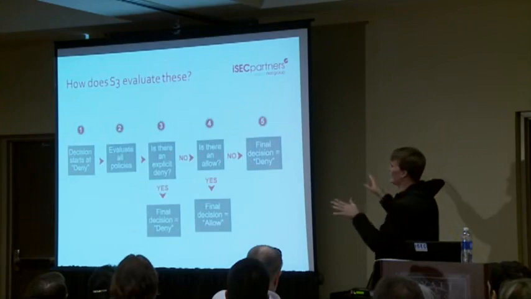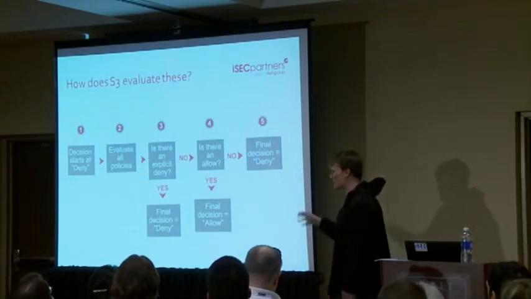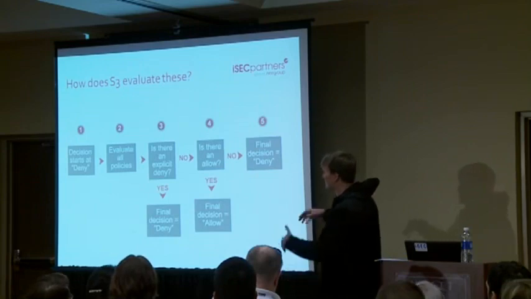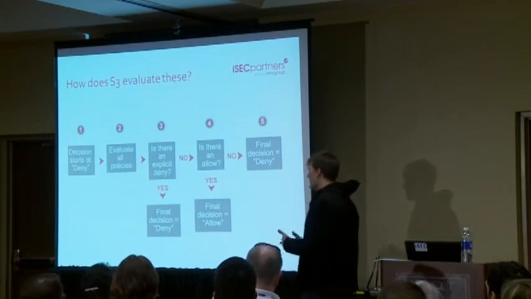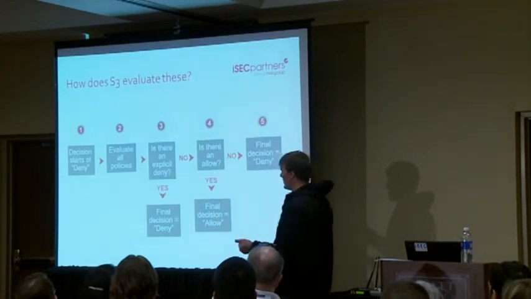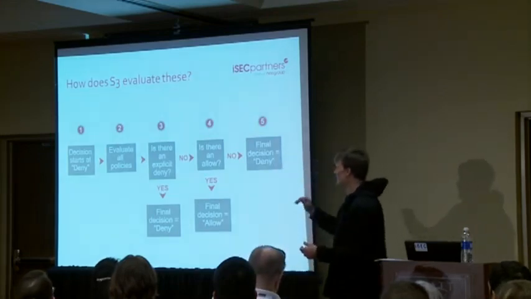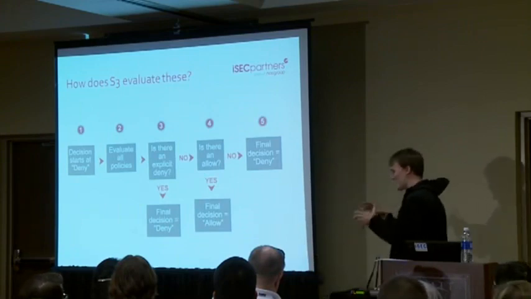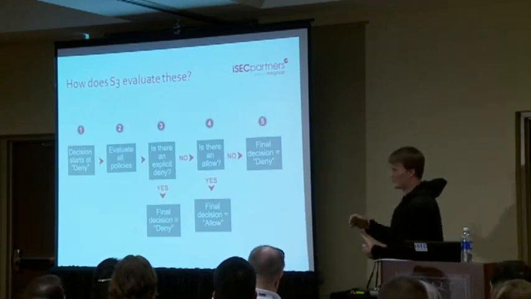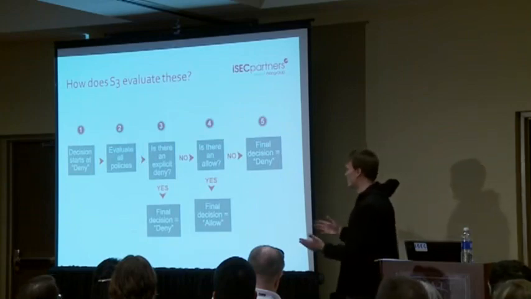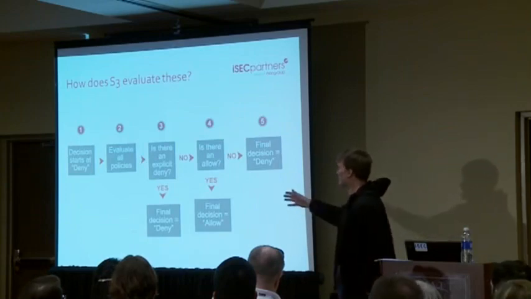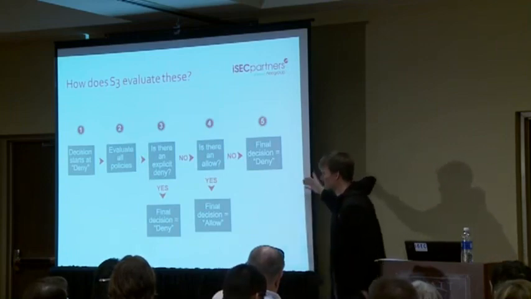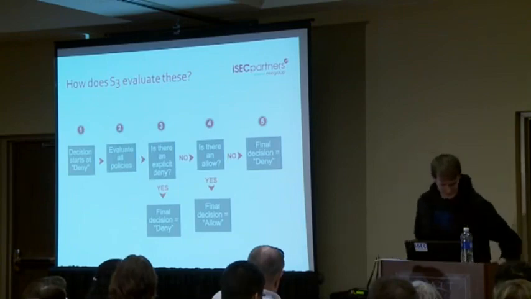Well, actually, let's look at how S3 actually evaluates all these different ACLs that you can create. And what it uses is something that I think is pretty neat, and it's just called default deny logic. So by default, everything is denied. When a request comes in, it says, all right, I'm going to deny this. It's going to evaluate all the policies, and then it'll say, is there an explicit deny? If there is, then it's just going to say, I'm going to deny this request. Otherwise, it'll check to see if there's an explicit allow. If there is, then it'll actually allow the request. Otherwise, it denies.